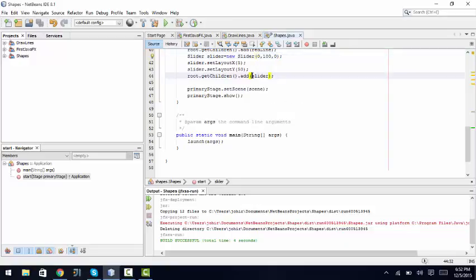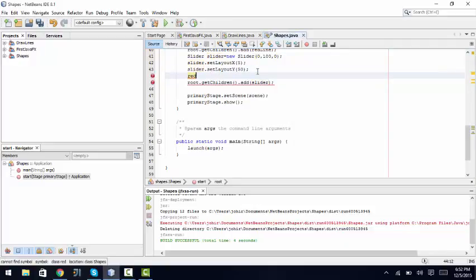Let's see what I am doing. redLine.strokeDashOffsetProperty.